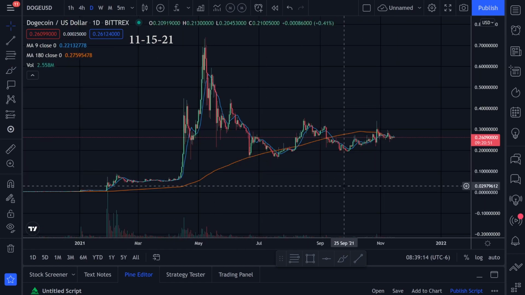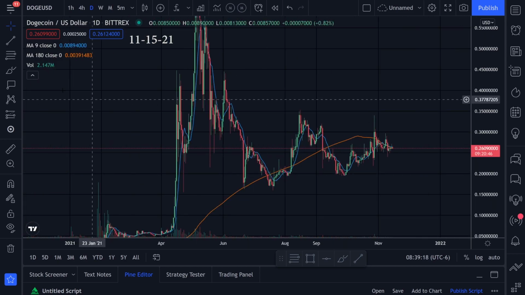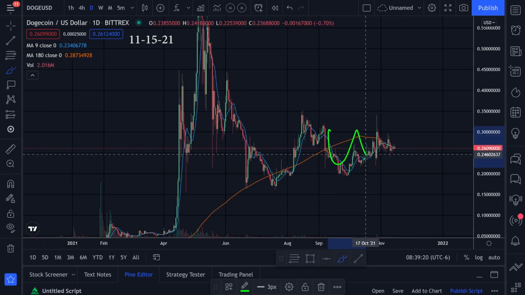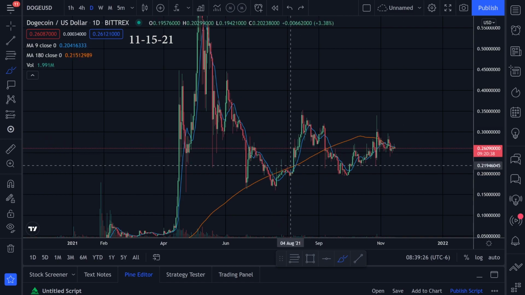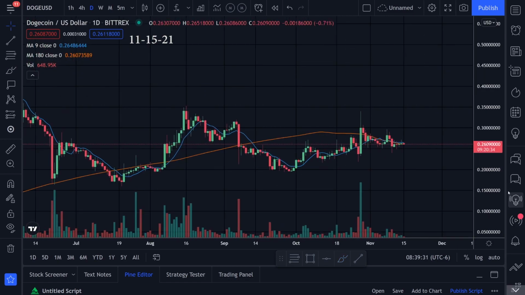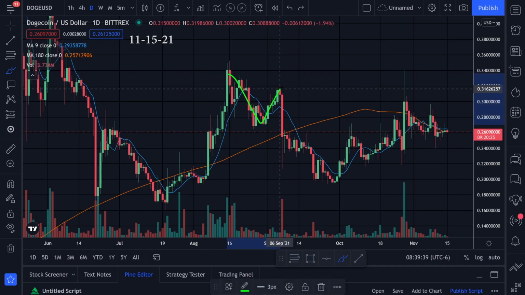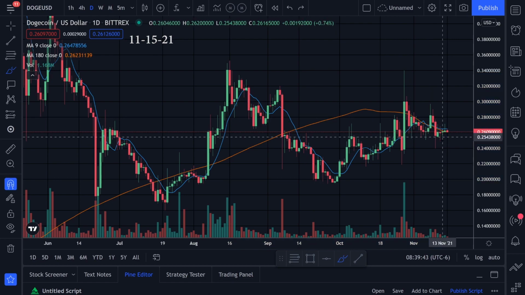Let's take a look at the moving averages. Okay, so we're on the daily time frame right now, and the price has been going in and out of the 9 moving average, actually in and out of the 9 moving average over here. The 180 moving average is coming in right here. The 9 moving average is the blue line. We could zoom in and you can see it a little bit better. The price is just breaking below it and above it, below it, above it. It's just been going in and out like crazy.